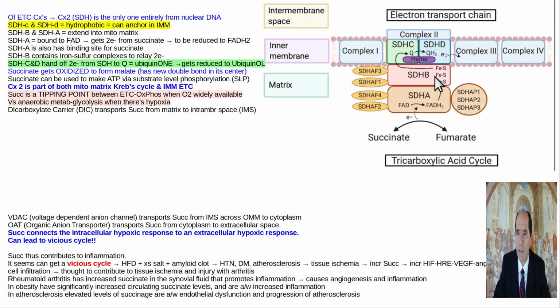It's also unique in the sense that it's the only one of the inner mitochondrial membrane complexes for which all of its DNA comes from the nucleus. None comes from the mitochondria itself. It's the connecting point. It's going to be the blow-off point. One of the points I'm going to make, though, is this could also lead to a vicious cycle. When you see the subsequent events that are going to happen with the accumulated succinate, it'll make more sense. I'll show you just in a moment what's going to happen.